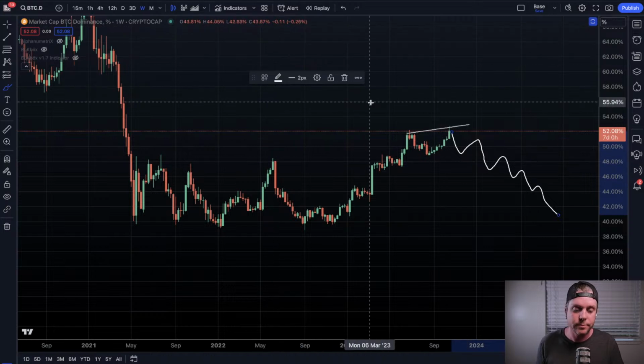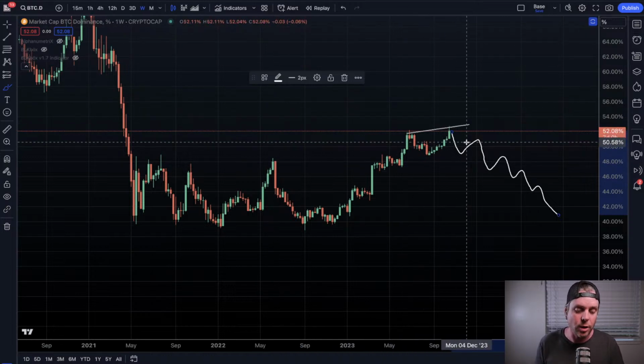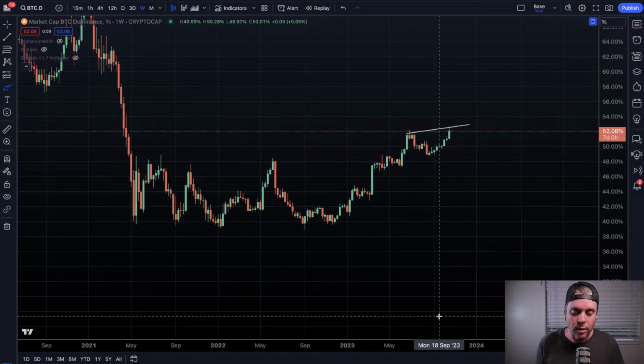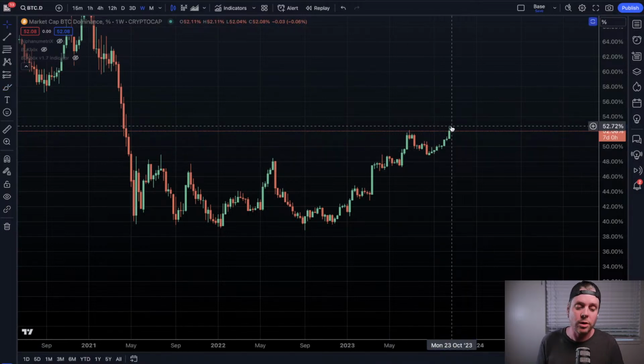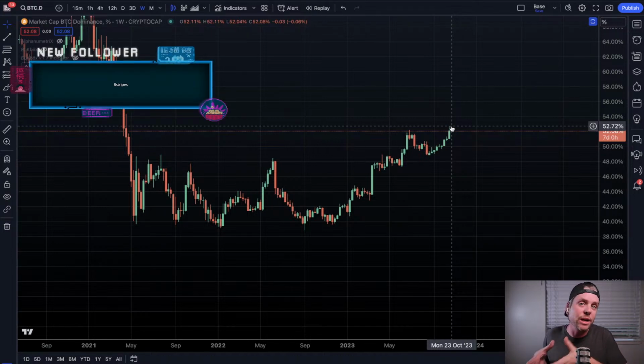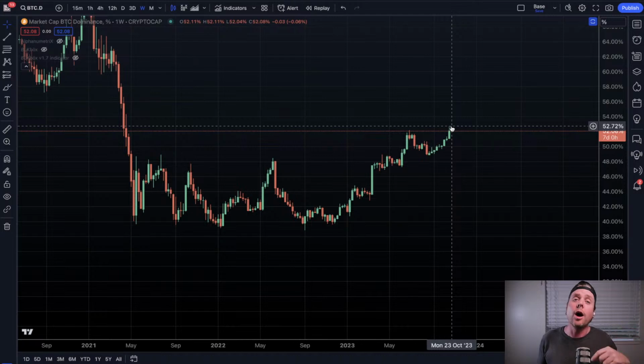All right, so change in momentum on Bitcoin dominance. Now, another way that you can measure the rotation of altcoins is to just simply look at the Bitcoin pair. When your altcoin is in a decline on the Bitcoin pair, it means that you need to remain in Bitcoin. And only when you start to see an outperformance, when you see green candles in an uptrend on the Bitcoin pair, now you want to think about rotation.